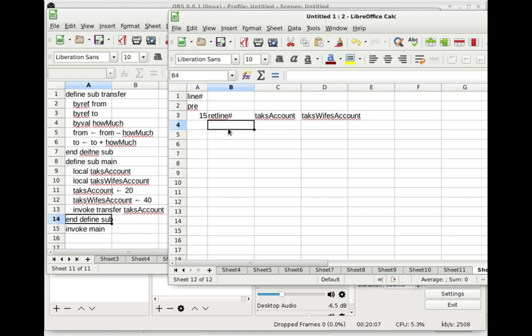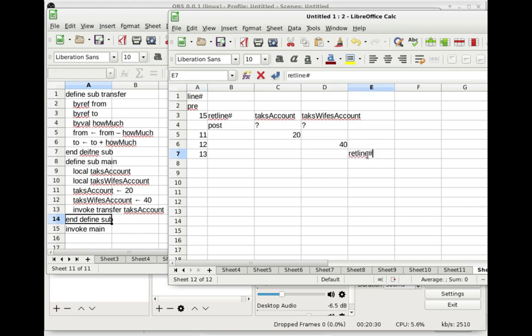The return line number is post. Tax account and my wife's account have unknown values. We get to line 11, my account gets initialized to 20, line 12, my wife's account gets initialized to 40, and then on line 13, we'll figure out what's going to happen here.